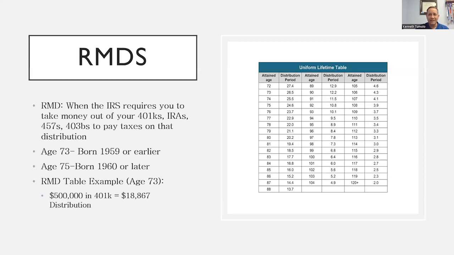You can group like accounts. You cannot group unlike accounts, meaning when you're doing this, what you want to do is basically group all your IRAs together, total the amount between all of them, and then divide it by the divisor. And then you can pick which account you want to draw out of. So you can draw from the weaker of the accounts for the year, or sometimes it makes sense to draw from the better account for the year if it's a riskier account. So really, depending on your situation, will drive you towards which account to draw from.